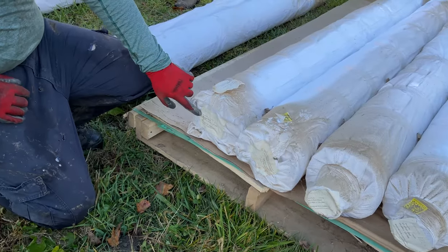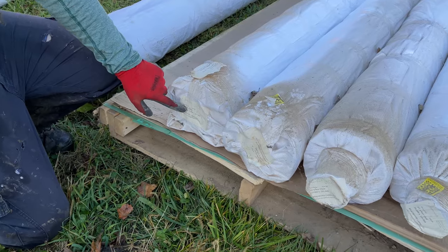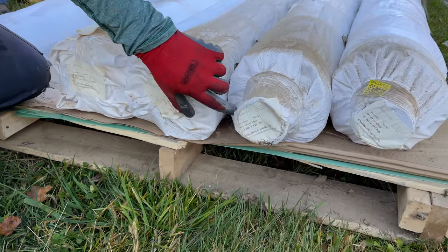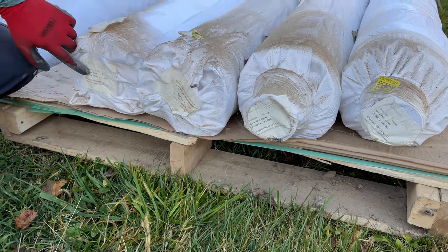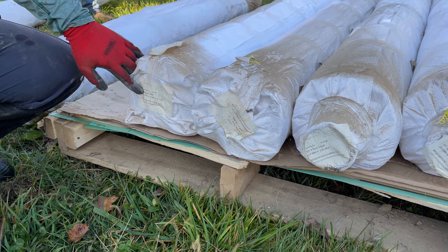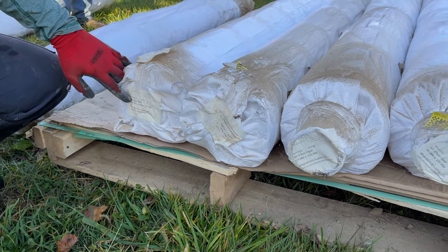So, we've got two different types of ply that we put on the greenhouse. You've got the GT IR AC Max, and then you've got the GT4 Clear. So the IR goes on the greenhouse first, and it should have a print on it that says this side down, so we know that we get the right side facing down.